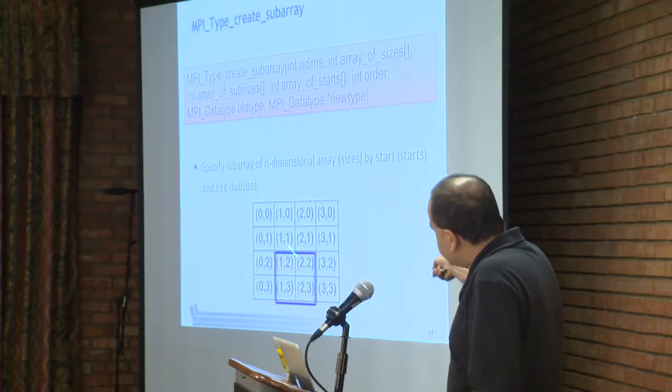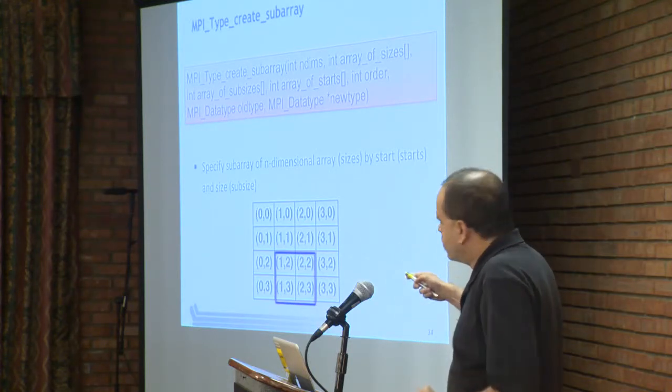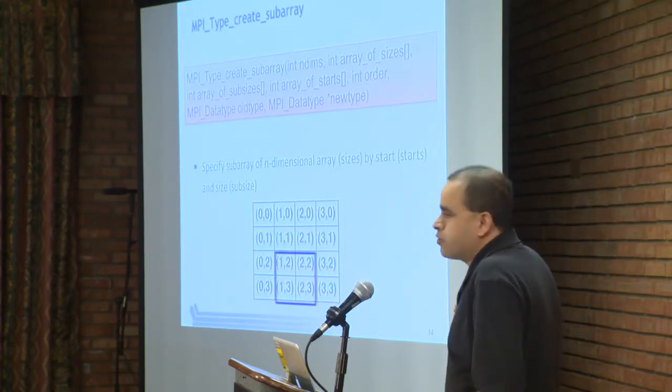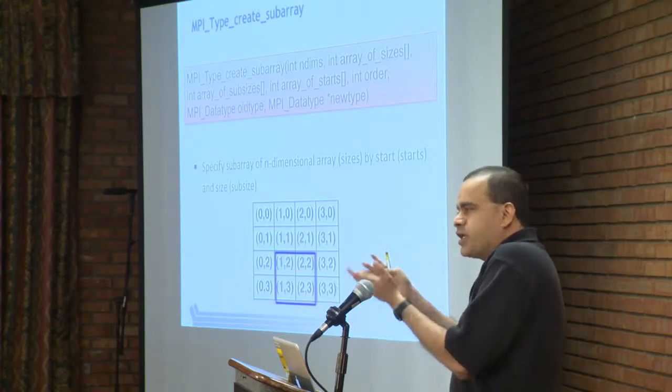So in terms of your array sizes and subsizes is how you specify it. And the old type is whatever the basic type is. If it's double precision, you say MPI_DOUBLE or whatever. And then what you get back is a derived data type representing your subarray out of this that is built correctly for you. In fact, internally, it may be built using one of the functions we just looked at, because that's what it boils down to eventually. It's non-contiguous in some way that can be built, but if you try to do it yourself by hand, it gets a bit tedious, particularly for 3 and 4 dimensional arrays. A 2D you can manage just using a vector type or something, but when it gets to 3D, 4D, you have to do it a little carefully. So instead of that, this is provided for you.